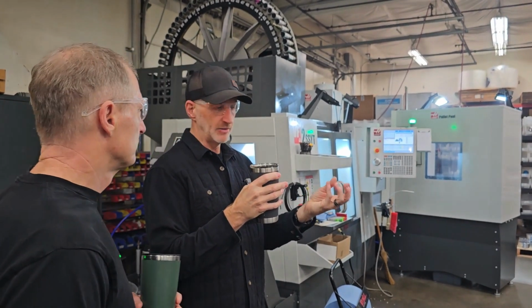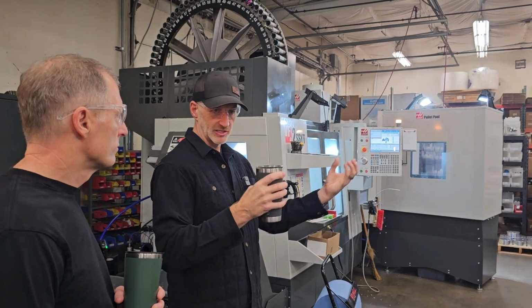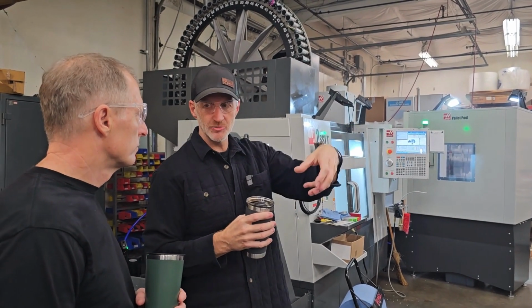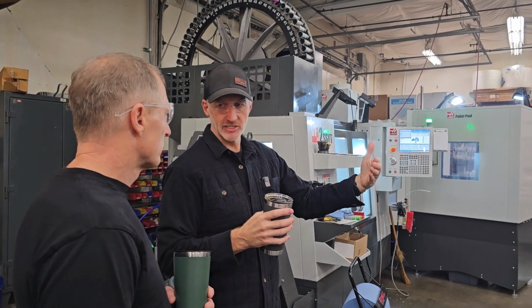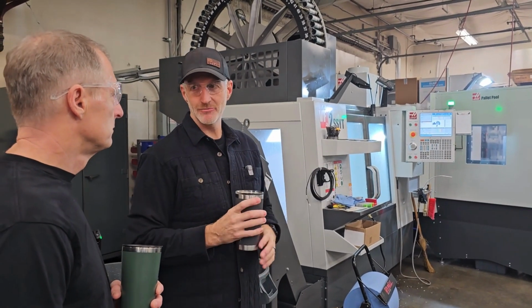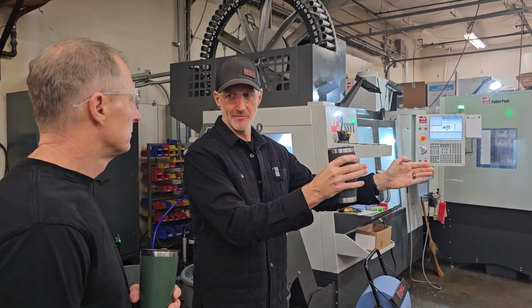Yeah, because in a vertical, every time I pull it out of a work holding vise, dovetail system, whatever you're using, and I flip it, every time I handle it is a chance for the part to get scrapped, or be out of tolerance, or it takes too much time. But even so, it's still way faster than doing it manually on a manual machine.